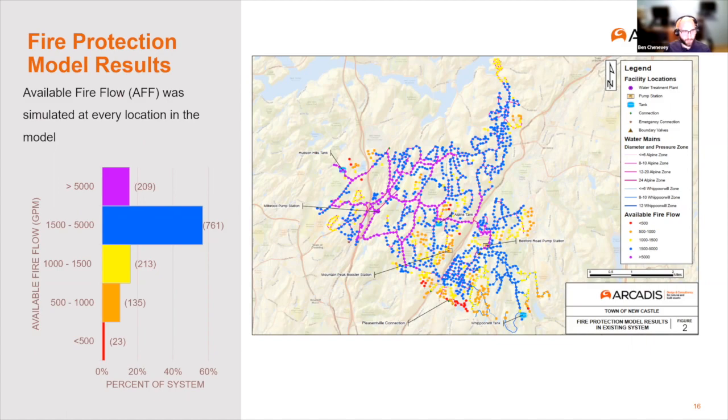That middle area, when we get into the yellow and the orange, is the 500 to 1,500 range. Still typically an acceptable range, depending on what you're looking at. Fire protection can range based on everything from land use, if it's residential, commercial, industrial, to specifically, ISO actually looks at the different building characteristics. So is it a wood building? How big is it? Does it have its own sprinkler system? That type of thing. So it can get pretty complicated and it can vary from community to community, what you should be at for a given location.